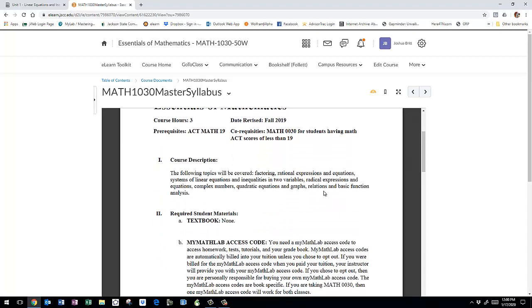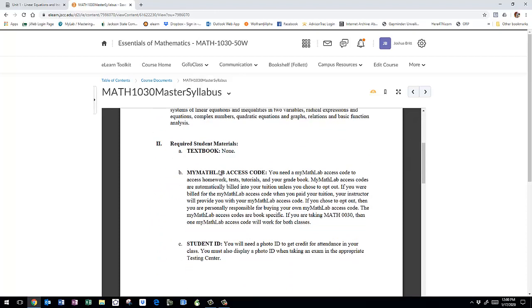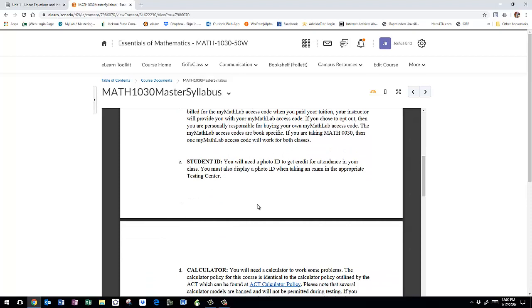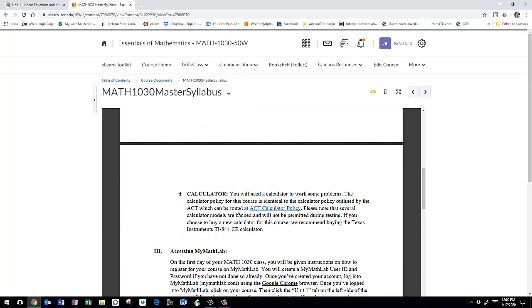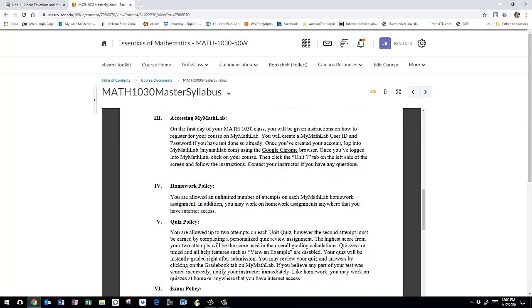So you've got the course description, of course, and the textbook I'll talk about in a minute. The MyMathLab access code is what you're going to need to get going in the course. You've got a calculator here, and this is the one that we recommend. All of the homework you will be doing in MyMathLab, which is best suited for Google Chrome browser.